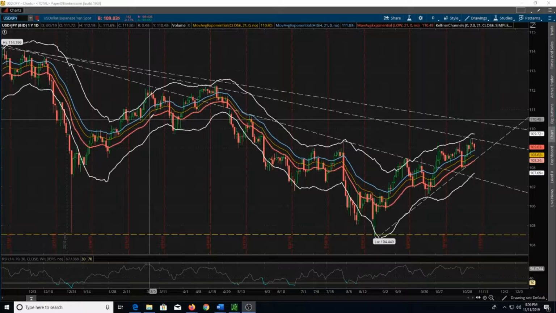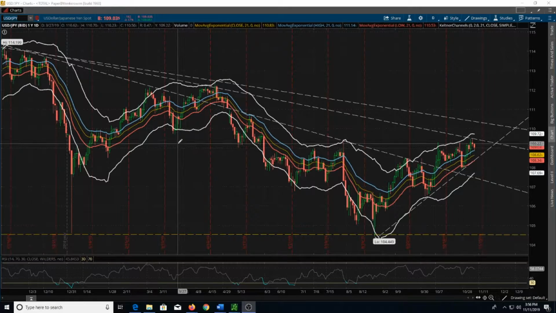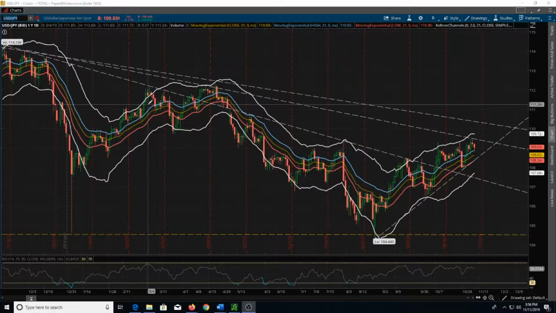I have bought anywhere when it comes back into this area. Just be careful for a large move. Something like this could blow you up, so you've got to be very careful if you do set those, that you've got your stops. But if you did have a buy order set right through here, you would have gone long with a stop down below the red. Again, you're looking at a profit target here and here, and then move your stops up.